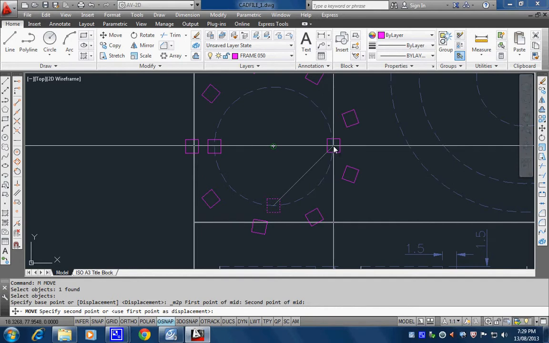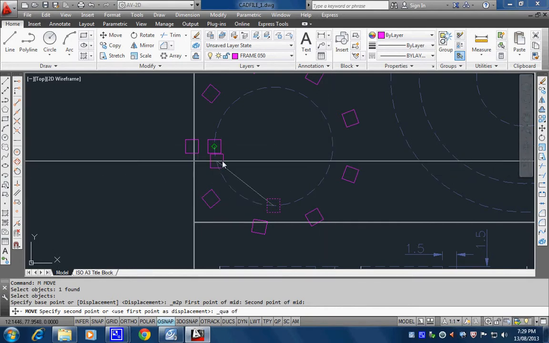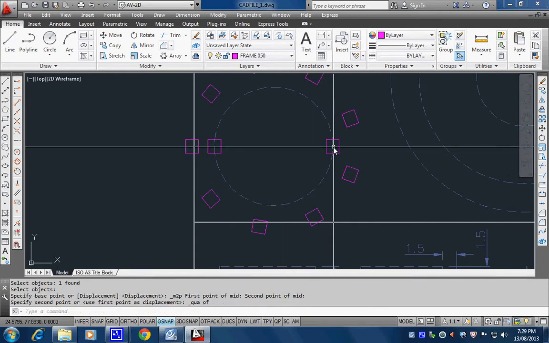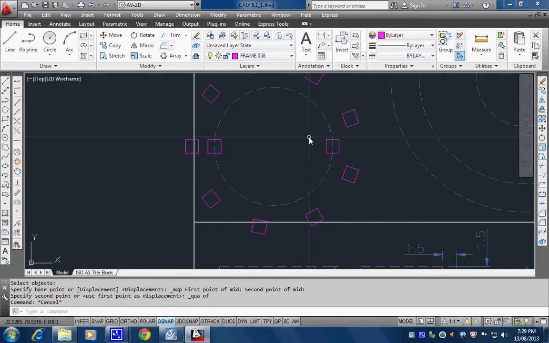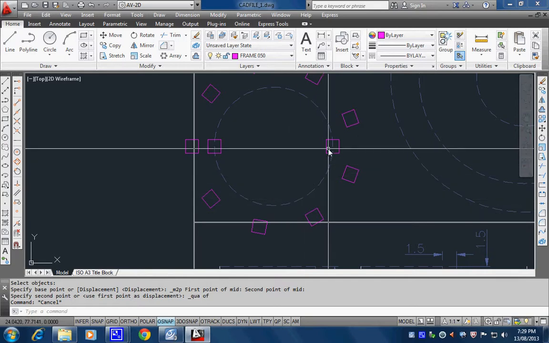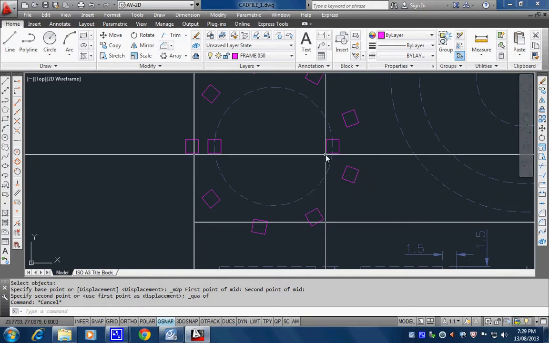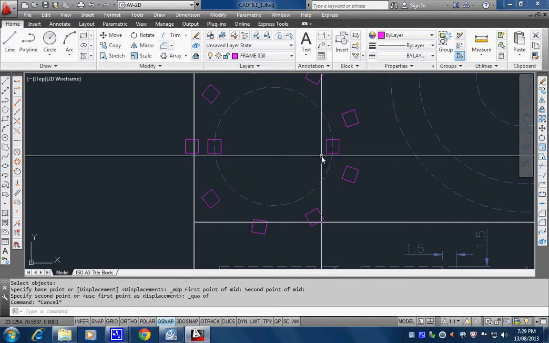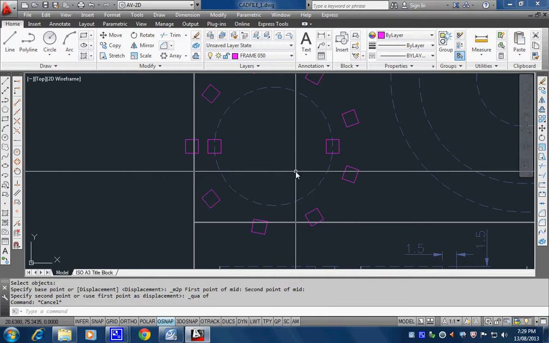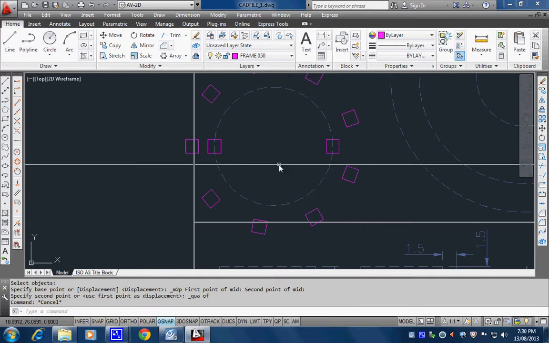Now we can go up here, and this time we'll have to do the quadrant because we're going on this particular circle here. There it is. Okay, so that's moving it. So notice how the move command, I went from here to here and you finished. I didn't actually press an additional enter like I did with the copy. Copy wants to repeat itself until you press enter or escape. All right. But basically they're sort of like cousins. The steps are very similar. And all right, so that's that one there.